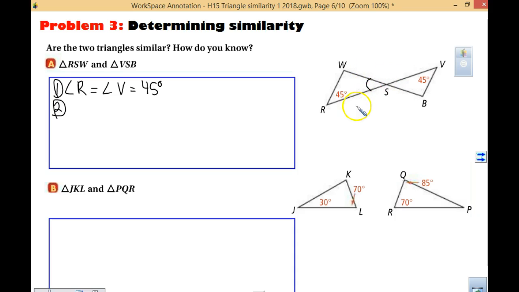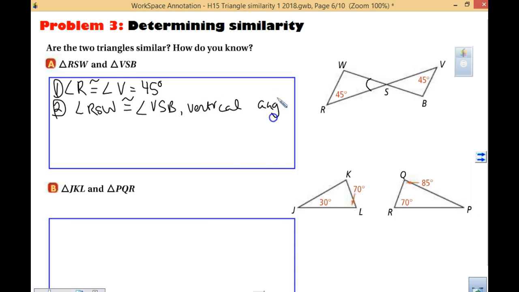In our triangles, because the two lines intersect at point S, we also know this angle. We cannot call this angle S. We have to call it something like angle RSW, which is going to be equal to what angle that is across from it vertically? Angle VSB, okay? And then we have to tell why these two are congruent. These first two, instead of equal, I want you to put the congruent symbol, the equal sign with that squiggly line over the top. And the reason that these two are congruent is because they are vertical angles.